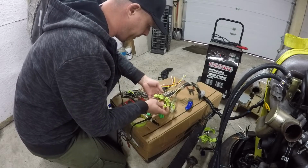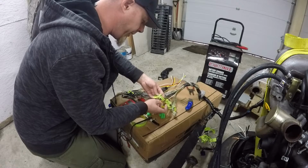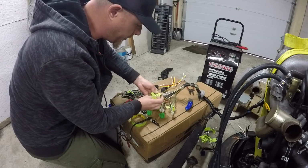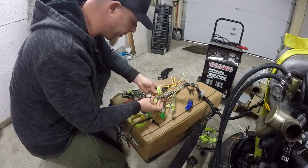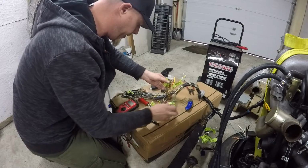Out of all this stuff, a lot of it just has to wait till it's merged into the car, but there's connections for the diagnostic port to hook up a scan tool. It would be OBD1, of course, and there's a neutral switch. I'm not sure where that's going to, but here's the output for the fuel pump relay, but we're not going to use that quite yet.